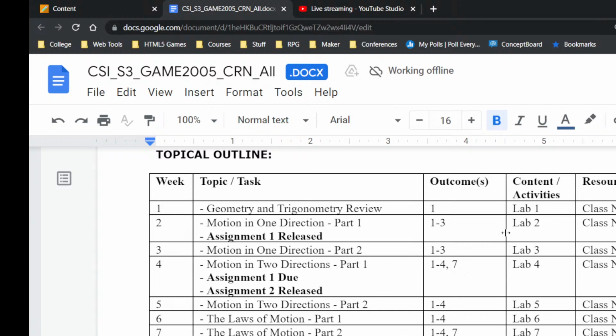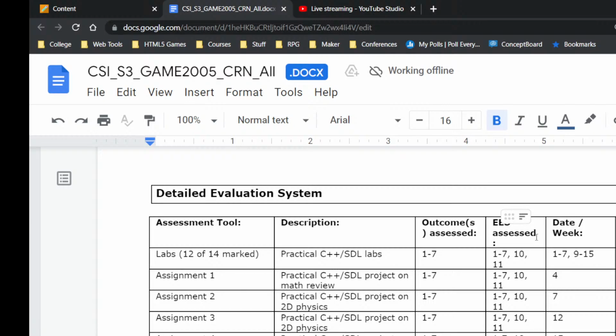And what that means, if you look at the course outline, is that we're going to mark you on the best 12 out of 14 labs, right? So you can see that there are 12 that are post-marked. You're going to be using our SDL engine. There's no other option for using something else of your own, and there's a reason for that. Not that it's the easiest thing to use or the smoothest engine. It's not really an engine, more like a framework. It's really an assignment framework for you to use. So the expectation is that you're going to dive into it and use it this semester.